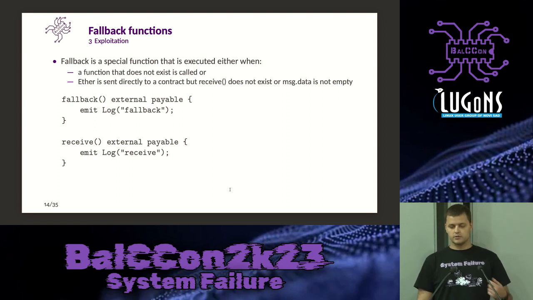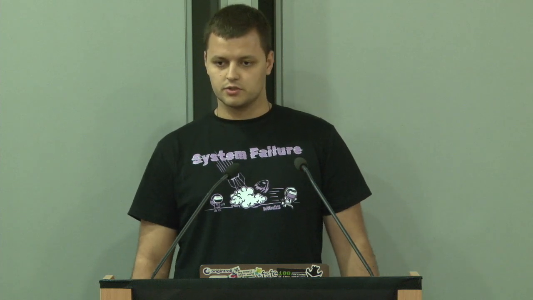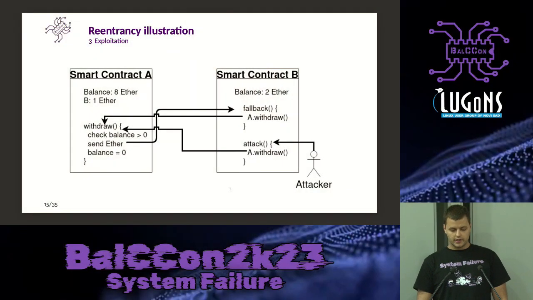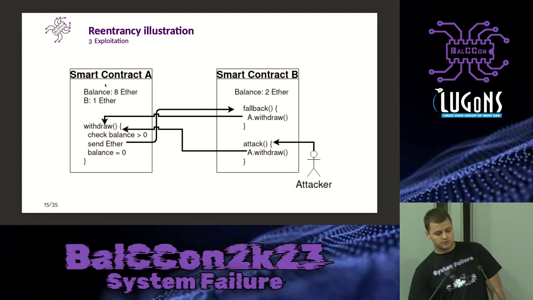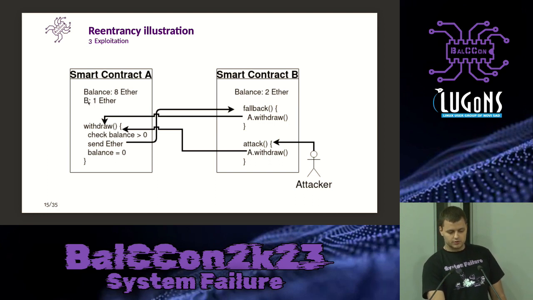Or when someone is sending tokens to my contract, if I define some logic, for example receive, which will do some internal changes of the state, we'll execute the fallback or receive function. In this example, what can the attacker do? Someone can deploy, so the first vulnerable contract is A. And if I deploy contract B, I can start the attack by first depositing some tokens. There will be a hash map, with an entry for the address of contract B where there will be 1 Ether deposited by me.